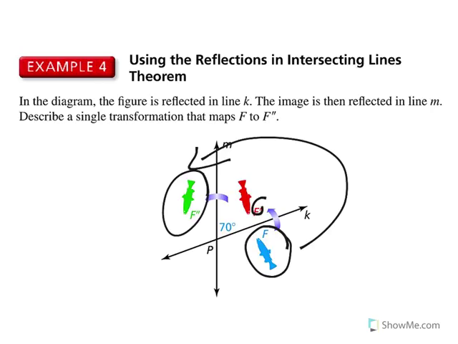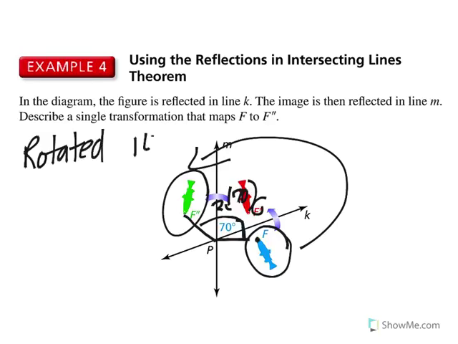So our rotation in this case is going to be just like the slide we just looked at. When I go from this F to our F double prime, this angle between the two, if I were to pick a point on my fish, like say his mouth there, the angle between both of them would be 2 times the angle of my intersecting lines. So now I'm going to have 2 times my 70. And so that gives us an angle of 140 degrees. So all that is happening in this picture is it is rotated 140 degrees.